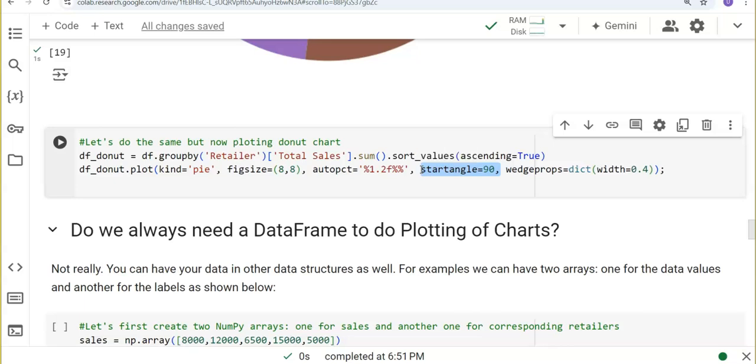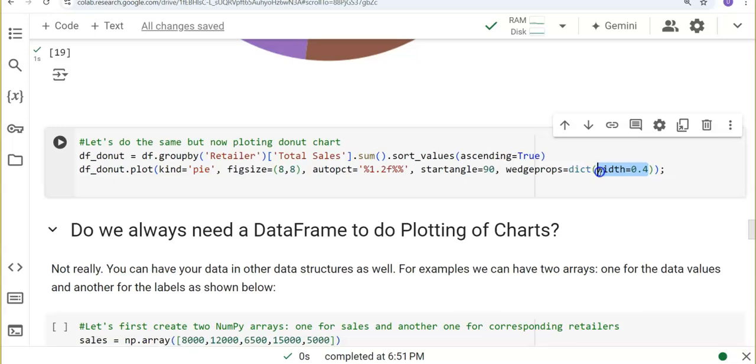It's just telling us where we should start plotting the slices. So starting angle we put 90 degrees, but the part which is creating a donut chart is this last part, which is wedgeprops, and is given as a dictionary, and we've specified the width.